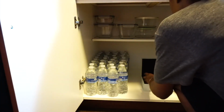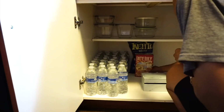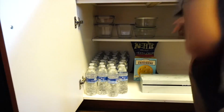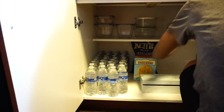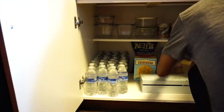So I used to keep all of our snacks on the top cabinets because I wanted to keep it out of the reach of the kids, because if I didn't, they would eat the whole entire house. And I can't spend $500 on groceries a week. So what I did was move it to the bottom cabinet, because it was just getting out of control. Every second of the day, the kids are asking me for a snack or some water or this or that. So I moved it to the bottom.